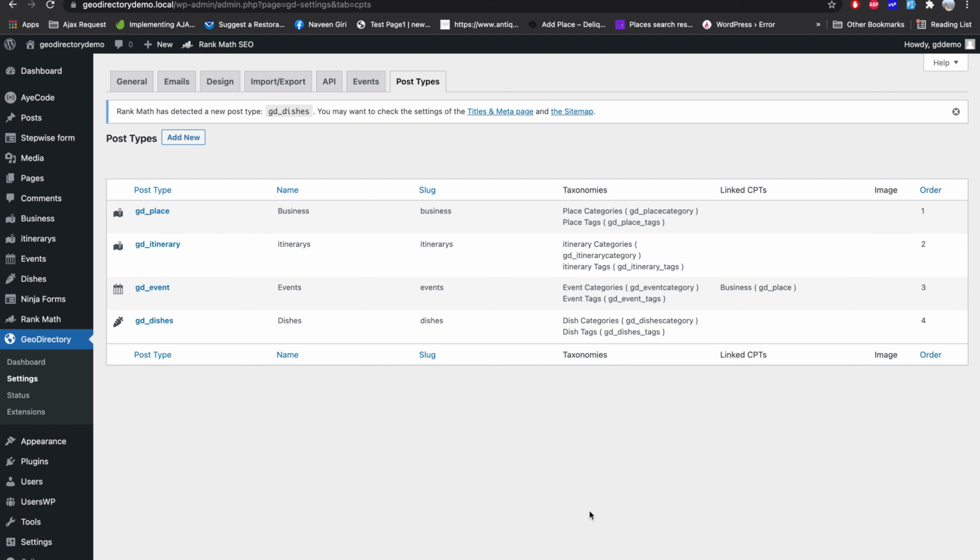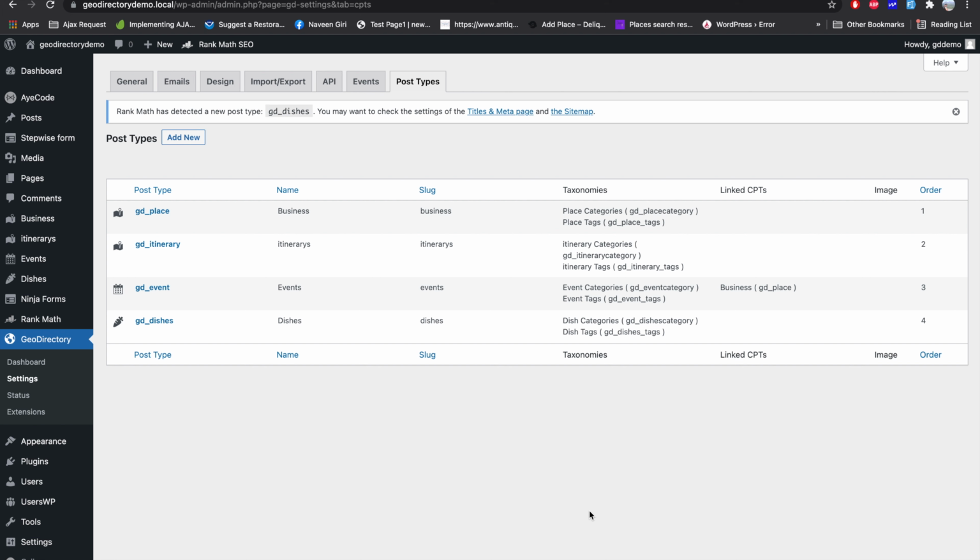To deal with such cases, you have to create a new CPT. One CPT for lawyers, one CPT for doctors, and then you can create separate fields for each of them. It will also help you to segregate them, like you can create a different layout for doctors and a different archive and detail page layout for lawyers.